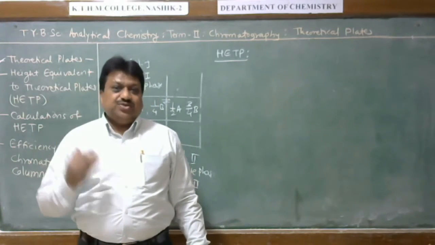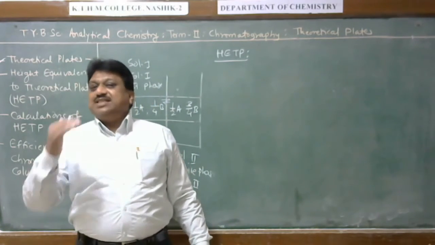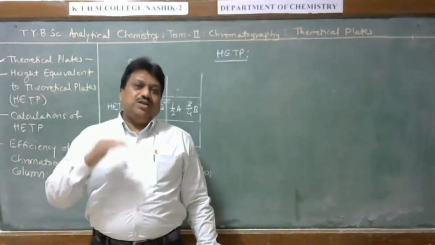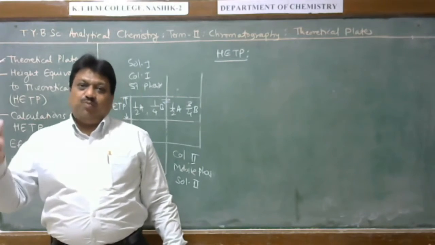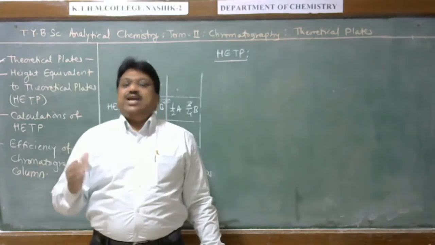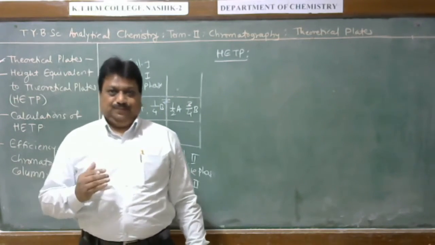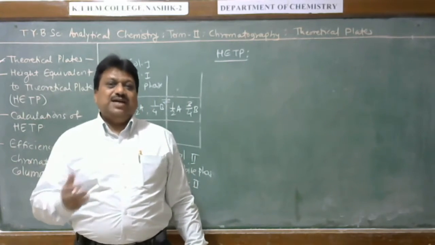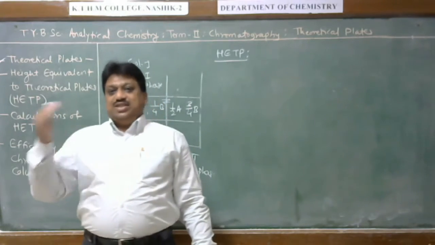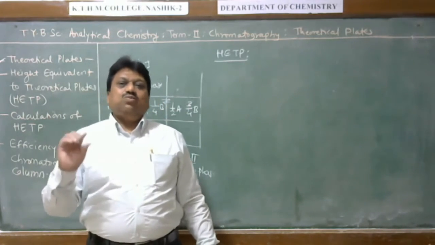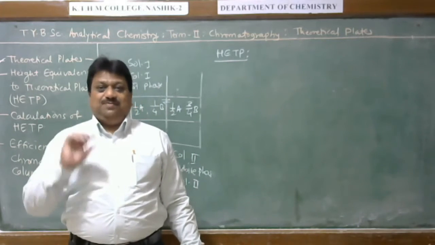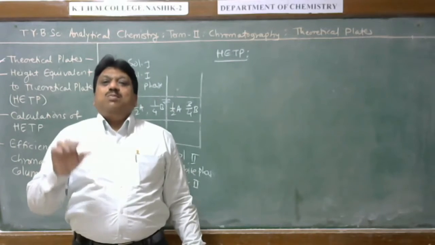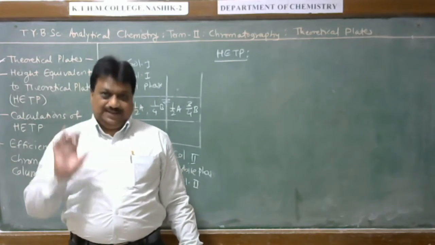That means here height equivalent to theoretical plate is again related with the area utilized by that particular sample component to undergo a distribution. If the mobile phase is non-polar and the solid molecule is polar, then polar molecules get attracted on the polar stationary phase through hydrogen bond type of bonding. In such a case, if more number of bondings are formed by the sample molecules with the stationary phase, then height equivalent to theoretical plate is small. Then in that particular column, we have more number of theoretical plates.